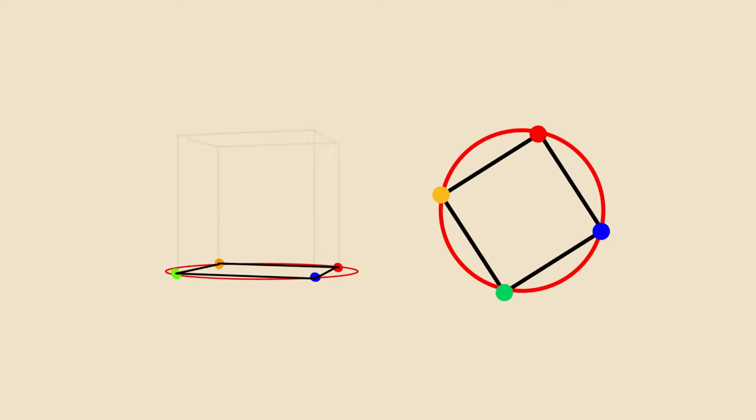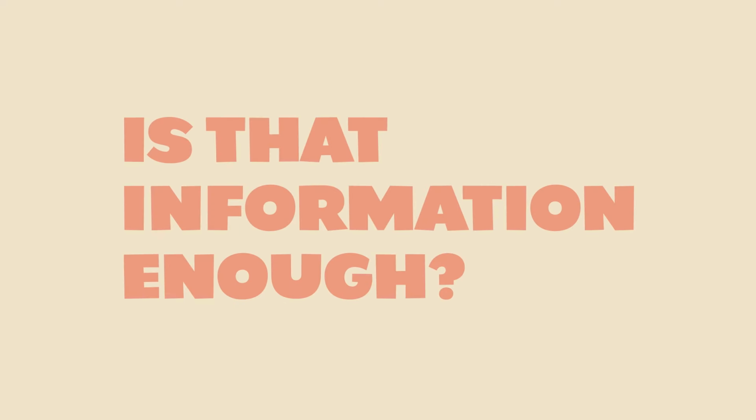So now we know that if we draw an ellipse on the corners, we'll know where to put the corner points when it rotates. Is that information enough to rotate a cube though? Like this one, is this still the bottom plane of a cube? The corners are within the ellipse, so is this still correct? I highly doubt that. Let's go back to our square and search for more clues.